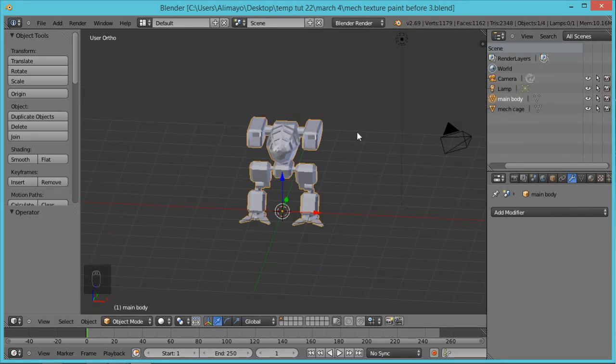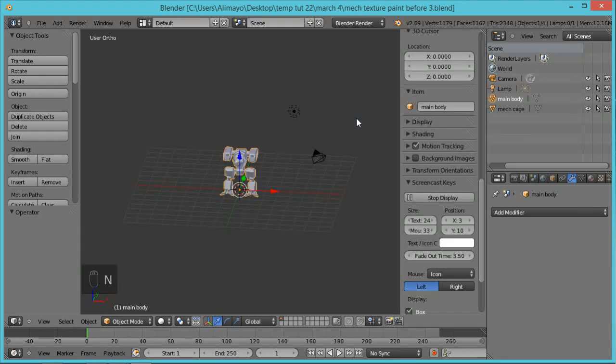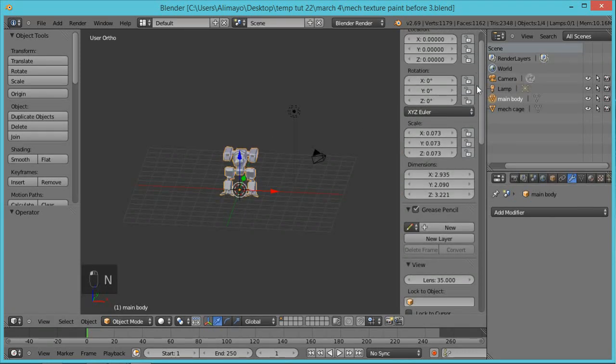If you're watching this tutorial and you followed my modeling tutorial, modeling a mech to get here, I modeled it from a cube. So long story short, the mech probably was about from here to here. It is very big. So if you followed that and your mech was very big like mine and you scaled it down like I did right here, if you hit your N menu, you can see where your scale was at. Now here is your scale. Blender's regular scale for an object is 1.000. Because I scaled this down in object mode, the scale is off.